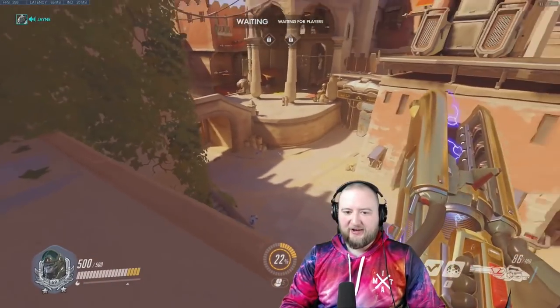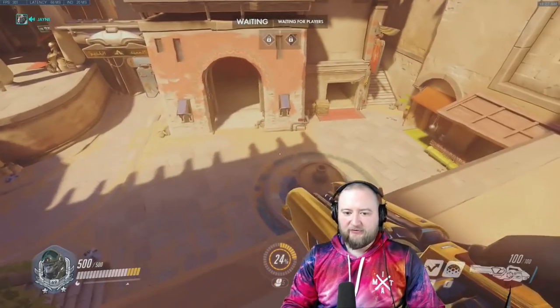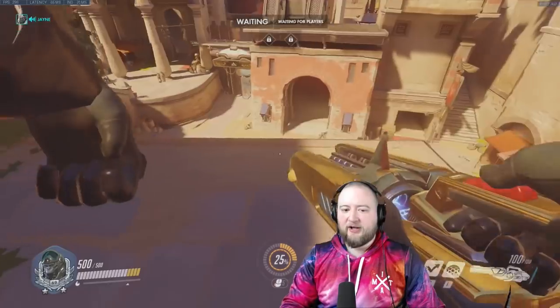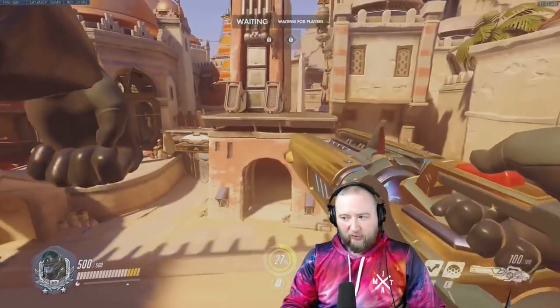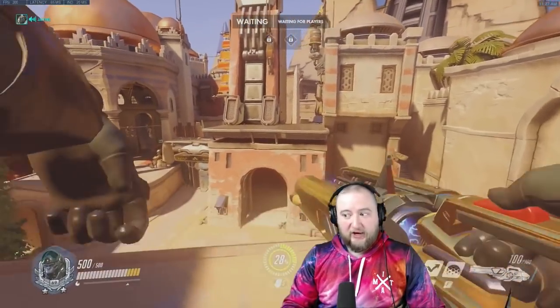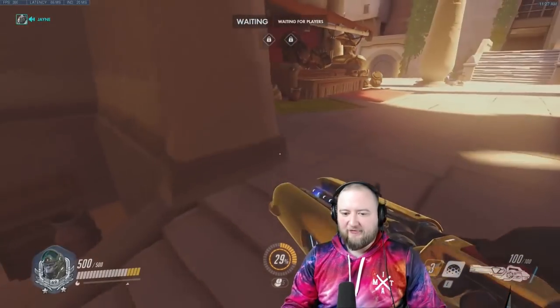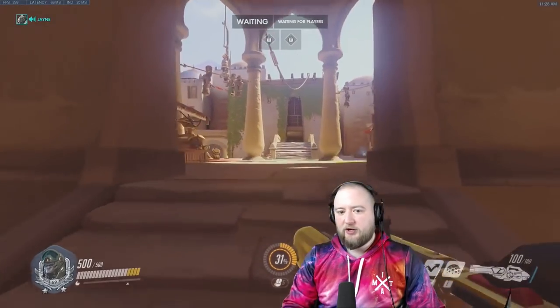And if they take this high ground, like if you're playing a Rein Orisa or something like that, you have to expose yourself and go into the open to try and defend this point against attackers who take this high ground. Attackers who hold this high ground will win Anubis A, just straight up, okay? So the only time attackers ever want to go here is if they have a really hard comp, like a Junkrat, Orisa, Roadhog, or something like that.